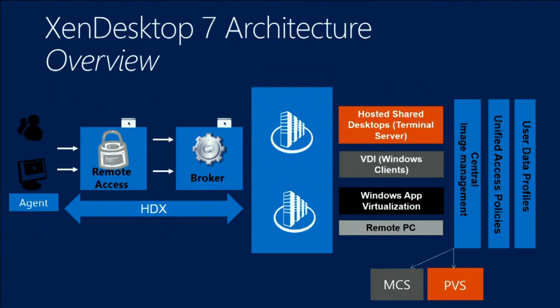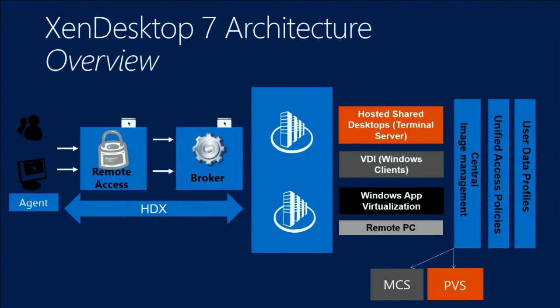So if we look at our architecture overview, this is kind of where we're at. Things are still the same in terms of requiring an agent. And that agent is what we put inside that common instance of the operating system, whether that's Windows 7, whether that's Windows 2012, really doesn't matter to us. We still need an agent to go inside the OS in order for us to remote into it using HDX technology. Going down the line, you still have the broker. That's still required. And we'll get further into that as we go into the PowerPoint. But that broker is that central communication point to both apps and desktops through XenDesktop 7.